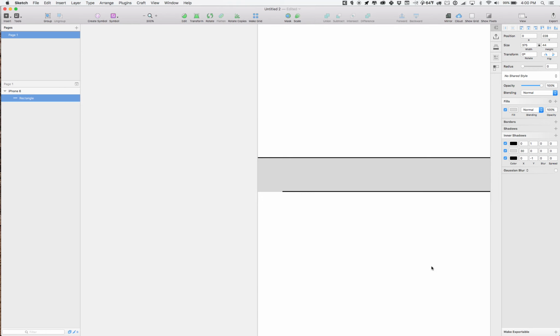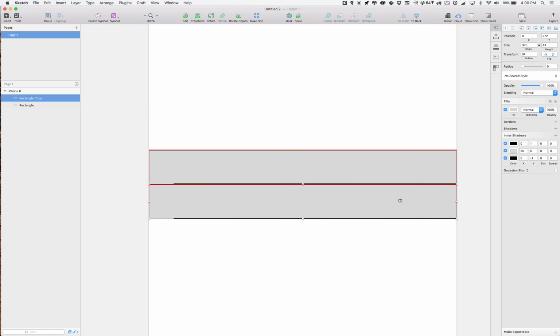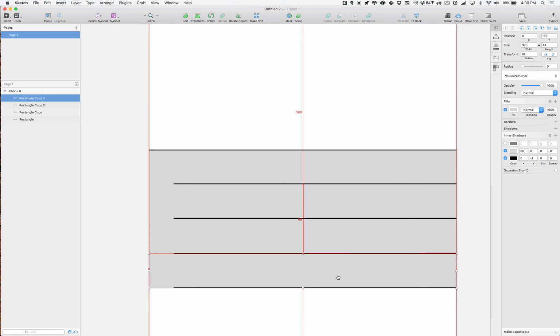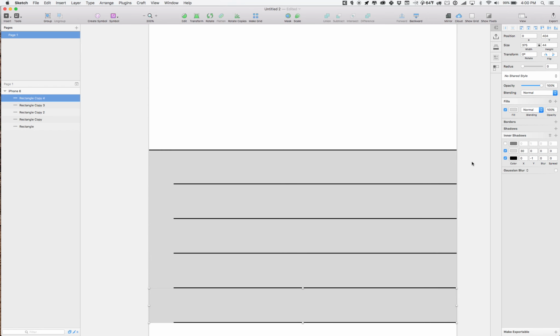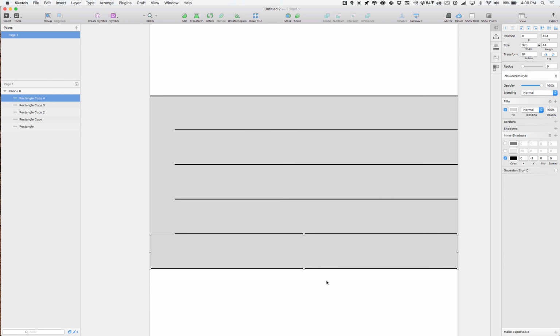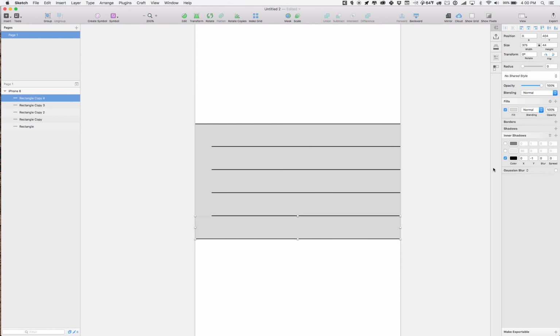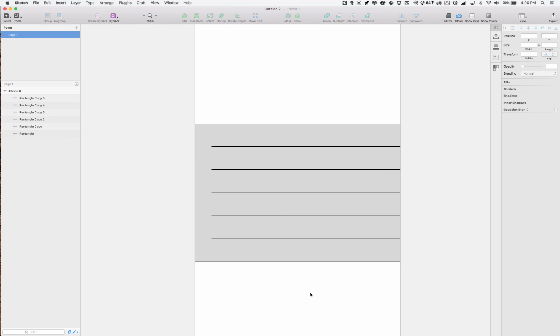And now I have a rectangle that has everything I need on it. I can make table cells for days, and then if I'm really clever, I can make these into layer styles and make a top, middle, and bottom. Otherwise, I can just turn on and off these layer inner shadows as I see fit. And there you go. That's a pretty neat trick.